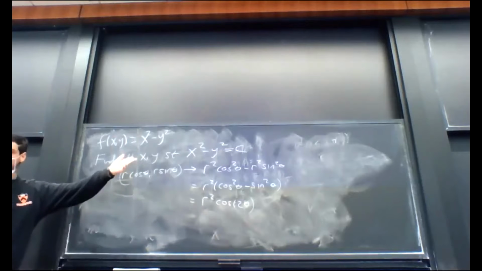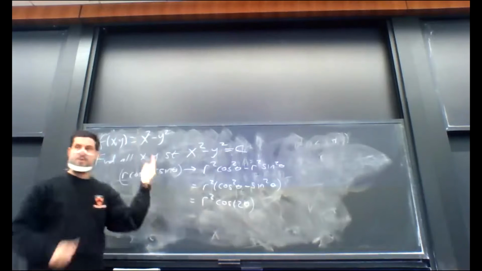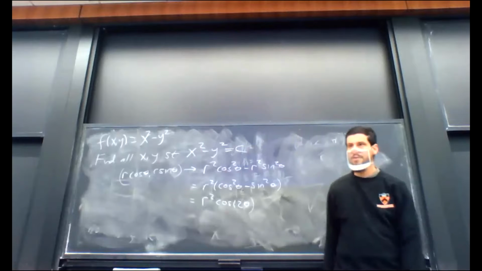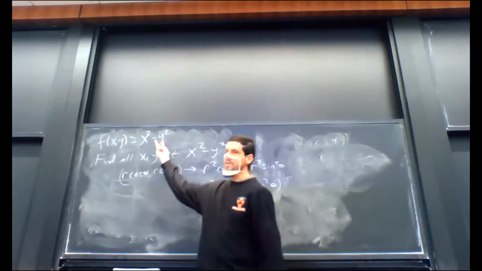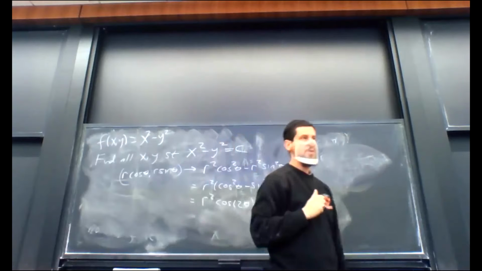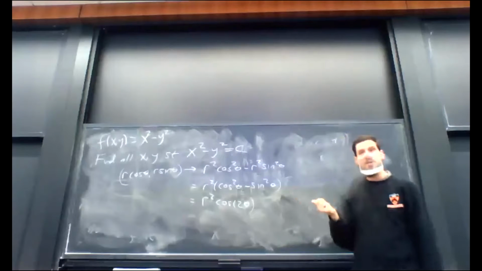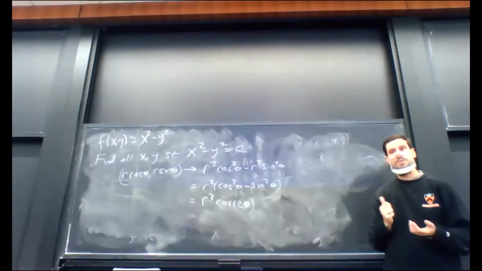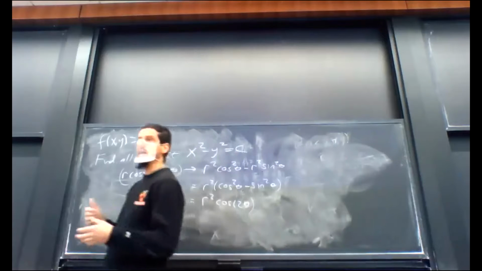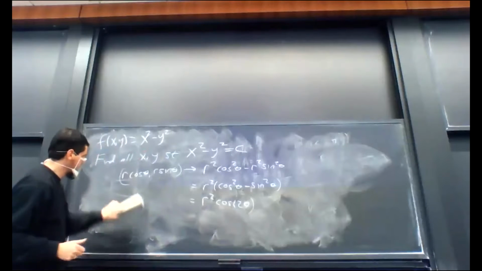If I flip the roles of x and y, what do I do to the value of the function? So if I switch the roles of x and y, so instead of 3, 4, I look at 4, 3, what happens to the value? You negate it. So I do have some symmetry. If I know what's going on at x, y, the negative of that is happening at y, x. So I have some information.